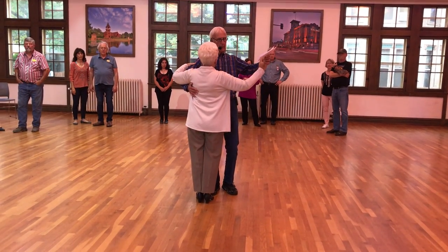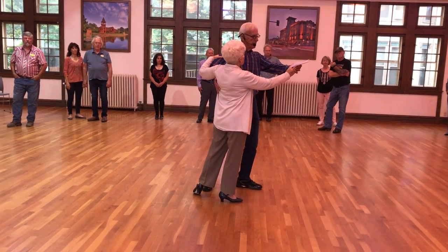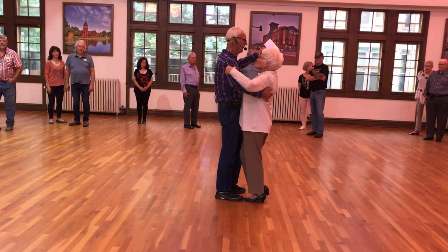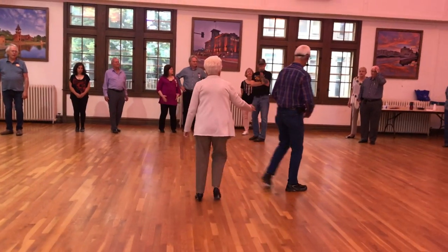So we're going to do a walk and pick up. We're going to turn to life and dance, we're going to walk. And boys, this is a very teeny step for you — she's going to pick up in front of you, pick up position, and she picks up on her trailing foot. So girls, you always have to pick up on that trailing foot.